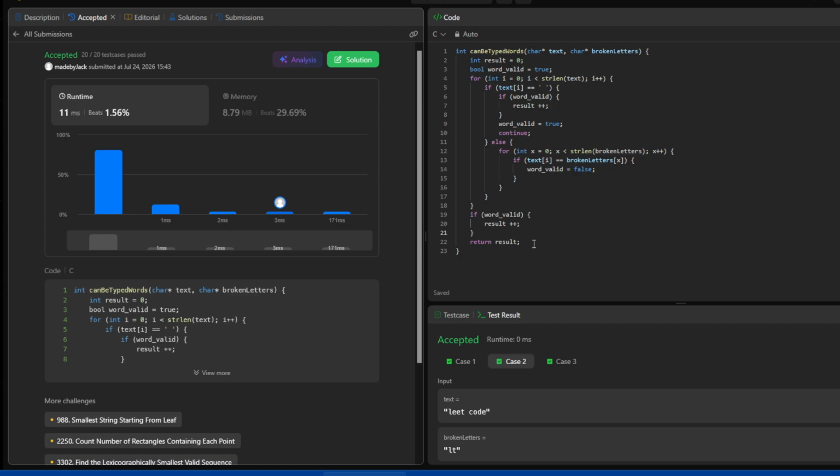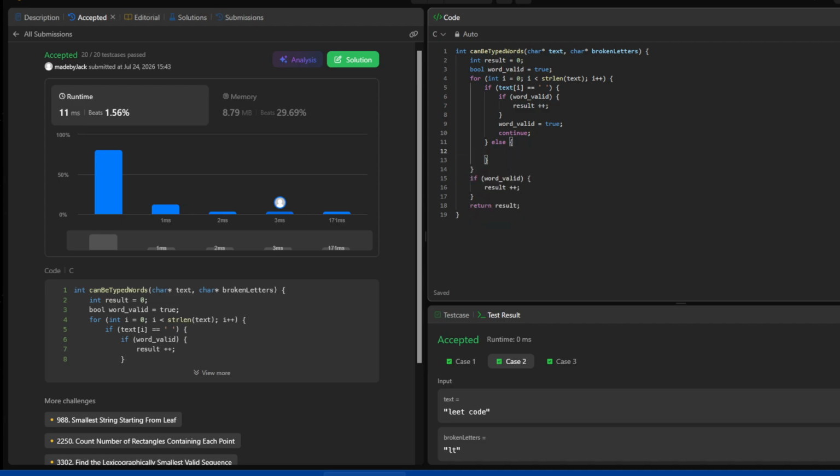By using the standard library function strchr, which is the most efficient common method. If strchr(string, target) equals null. Oh, you can just check if it's in there. Okay, well, we don't have to do this loop then. Okay, we can take this away.